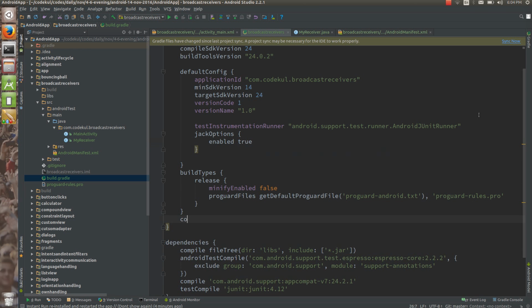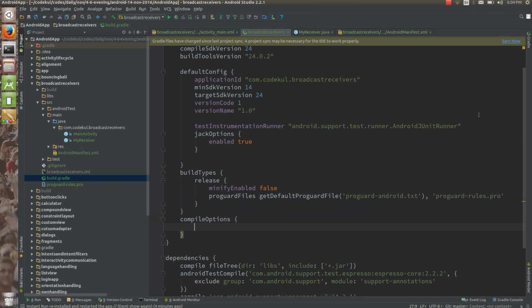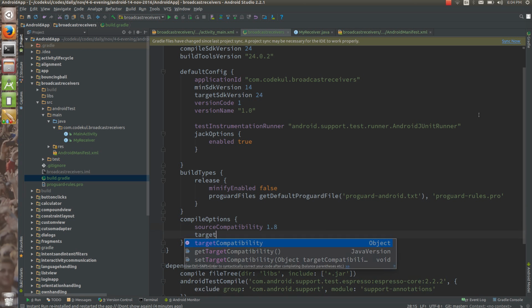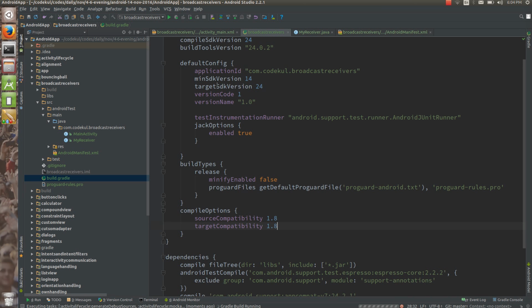Compile options, source compatibility 1.8 and target compatibility 1.8. You can sync the project, so you'd be benefiting from Java 8 with this setting.